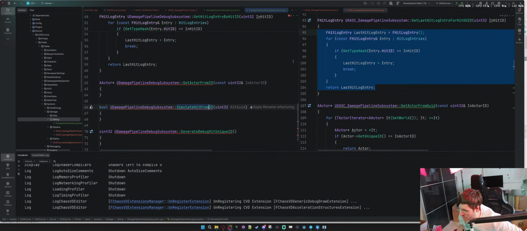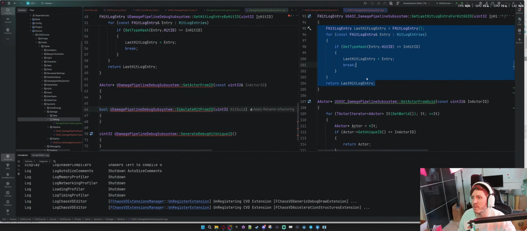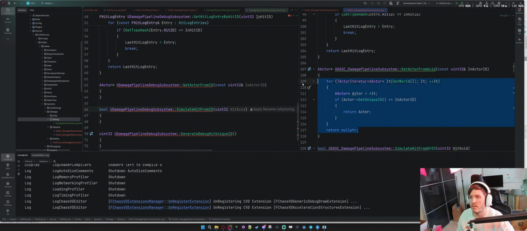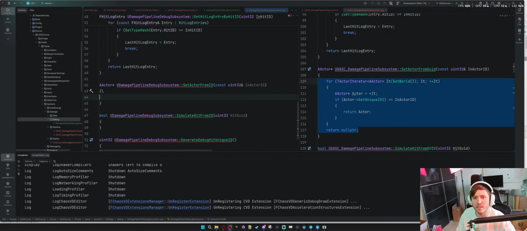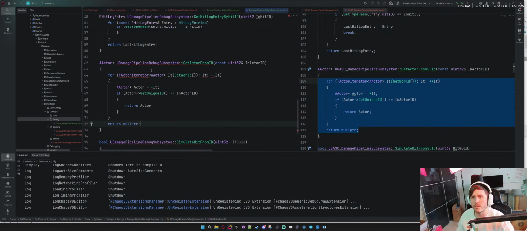I just hear banging. I want to see what's going on. All right. From unique ID. Okay, all those seem good, but let's just do that. I'll have to rename everything. So there's that.